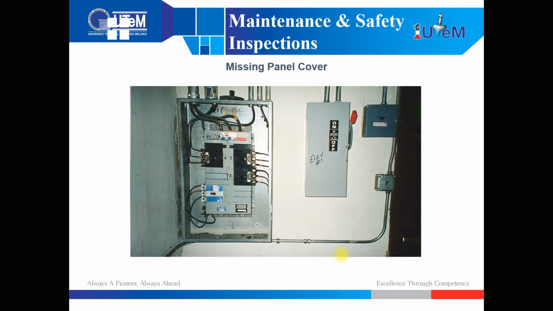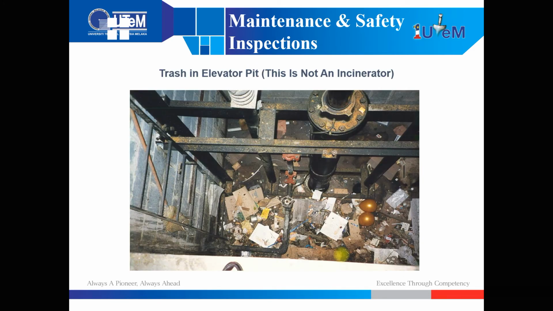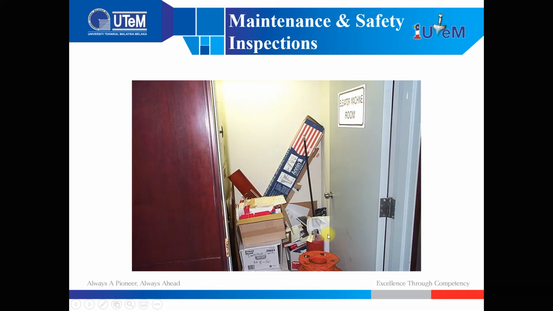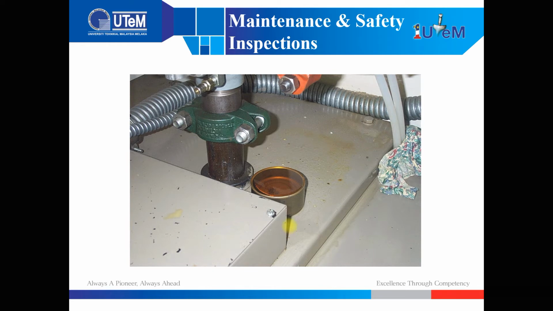This is the example of the missing panel cover in the machine room. And then the trash in elevator pits. Okay, ni bahagian bawah nampak ni buffer jenis apa tu, spring type buffers. Okay, and then in the machine room itself ada banyak barang dijadikan seperti store. Okay, this one is already actually violate the code of the elevators lah. And then because of the maintenance or the inspection, ada liquid yang ditinggalkan. Okay, jadi ruang bahagian ni jadi kotor. Okay, menunjukkan not well maintained lah.